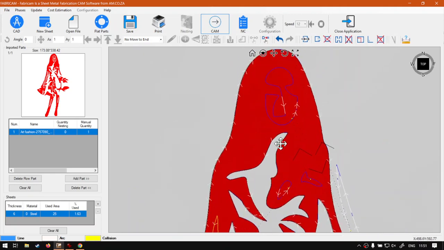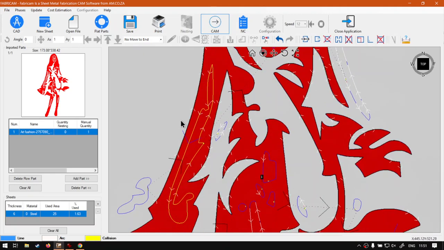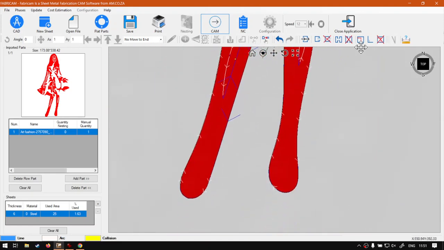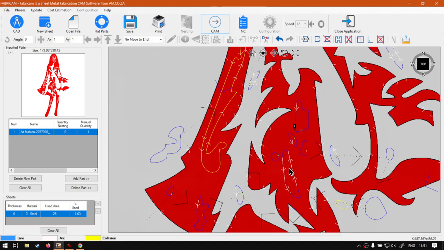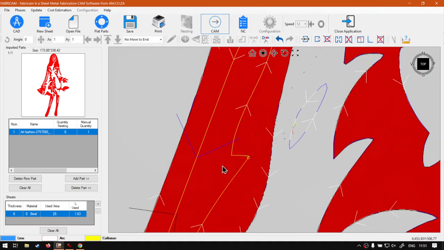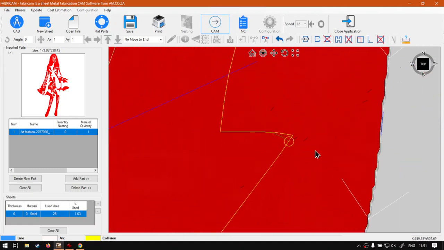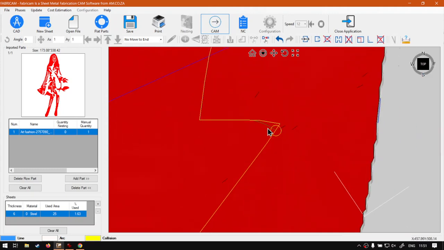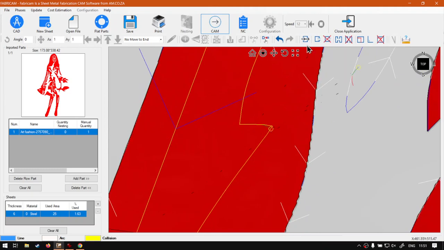So just with a quick glance here, I can see here's one collision, and then here's another collision at the bottom. Now the thing about collisions, it's quite important to mark where the entry and exits are of them. So let's zoom in on this first one and try to find the entry and exit. Here we go, and now we can kind of see what's the problem here. The entry and exit, or at least I think this is the exit, I'm sure it's heading over here on the edge. So basically then what you want to do is just add a new entry and exit.